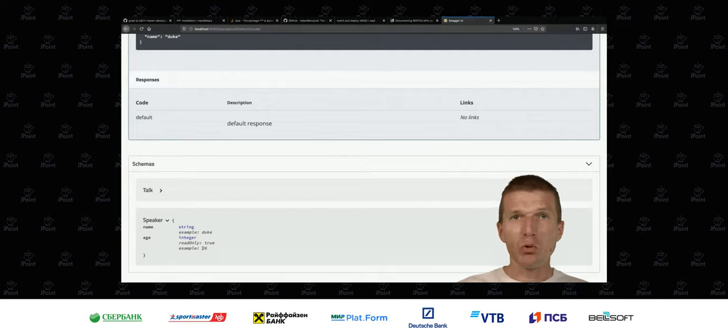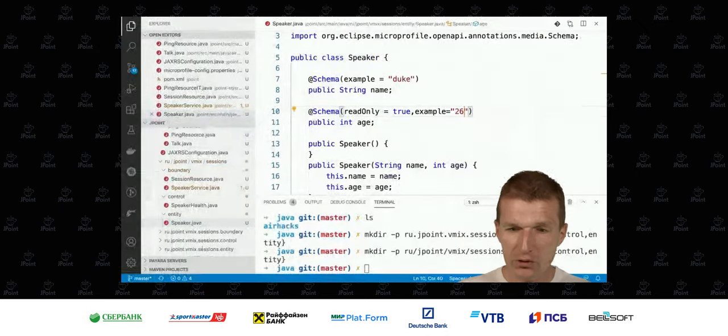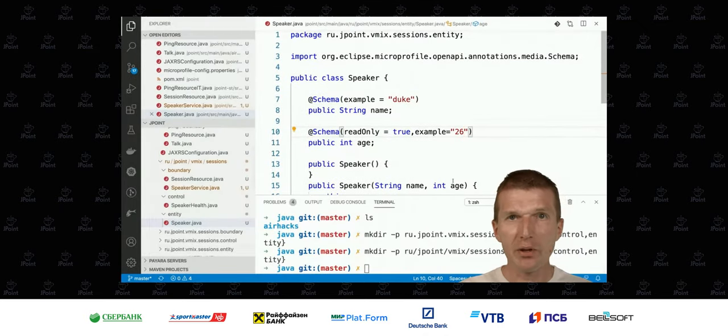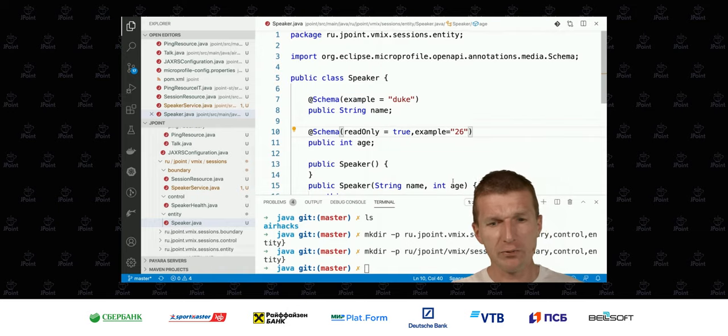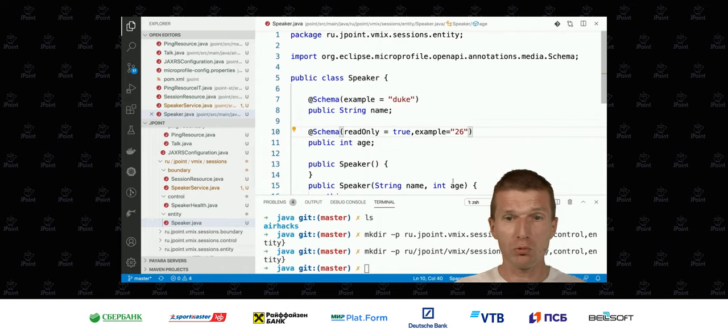So again, what I did right now, I just focused on business and I forgot all the funky frameworks. And still, what we are having is just OpenAPI without any external dependency. And we are just relying on, you saw, now we are running with Open Liberty. We started with Payara, then moved to WildFly. And we could actually go to Quarkus in a second if you like, because it will also work.